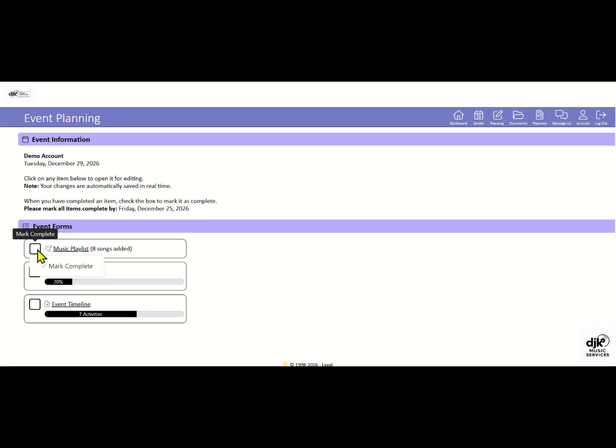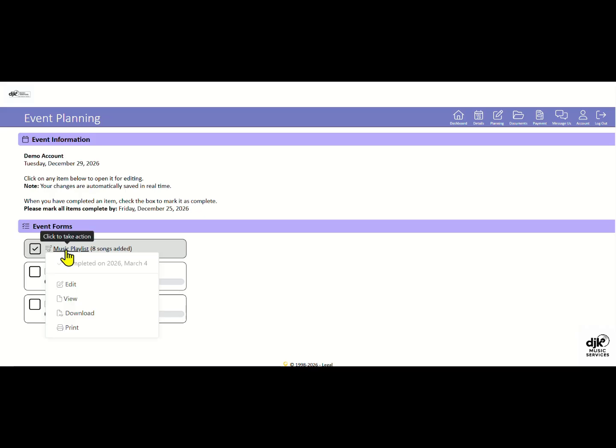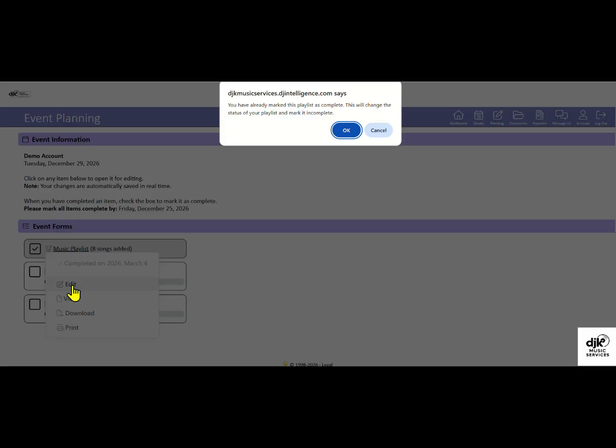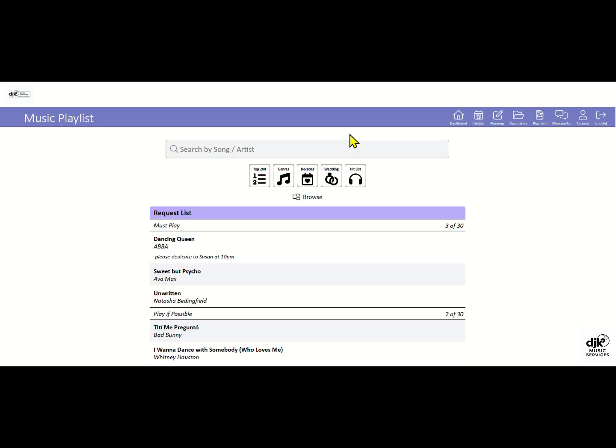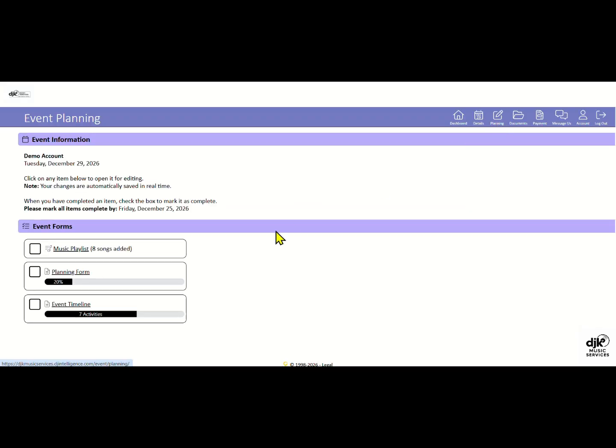Let's say you mark it complete. However, something has changed in the event and you need to reopen. Just simply click on it, go to edit, back to planning, and then as you can see, it's unchecked now, so you can make any changes that you need to change. As well, it does get sent to me as soon as you complete it, and it will also send me a notification if you've decided to edit it as well.